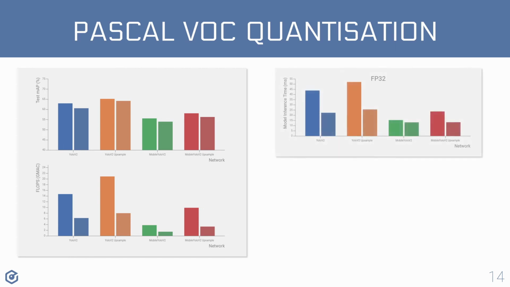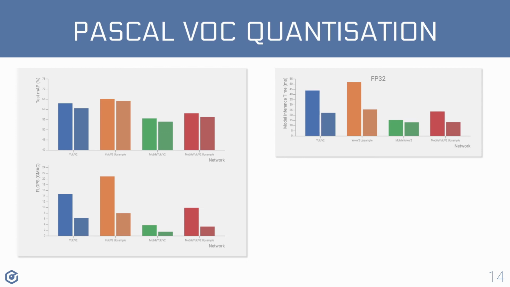And so looking at the runtime speed of our model in 32-bit floating point, we see a very similar graph to the number of computations, which makes sense. The more computations, the slower the model, albeit slightly more toned down. The difference between the fastest and the slowest model is not as big as with the computations. This is because there's an overhead in the communication from CPU to GPU telling it to compute this layer, then compute this layer. So we don't get the full 10x speedup. Still, our fastest model here, mobile YOLO v2, is around 3.5 times faster than the original YOLO v2 model.